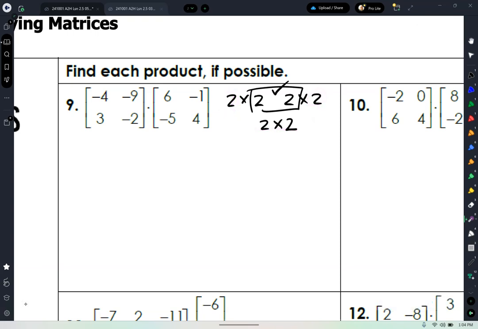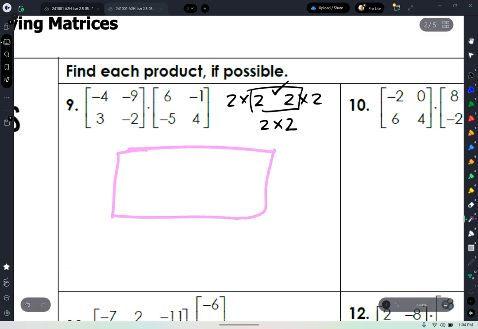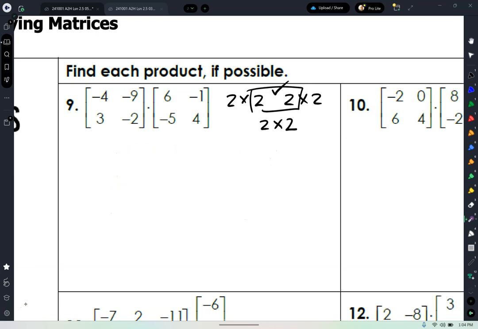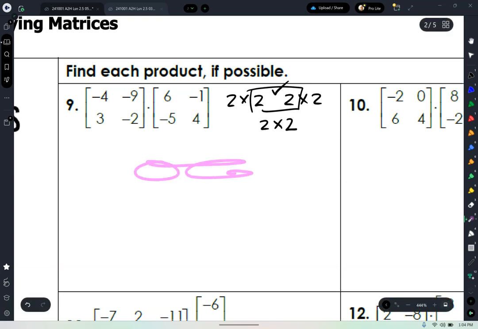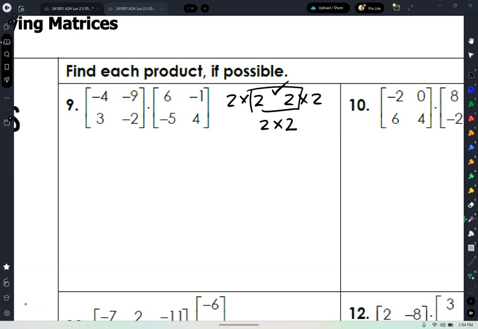Rows and columns. All right, so you're going to need to show me one level of work right here, that's going to have the addition problems in it. So I want to see what numbers you are multiplying and then adding. You're multiplying two numbers, multiplying two numbers. I want to see the addition problems, like we just did. And then you can calculate all that up and give me a matrix answer down here. All right? Let's see if you do it.